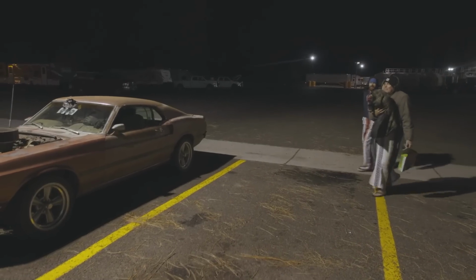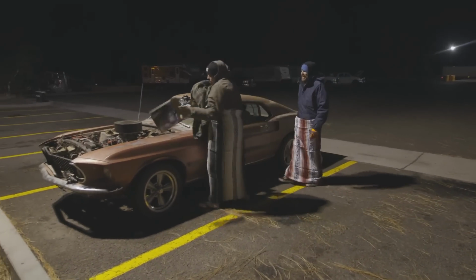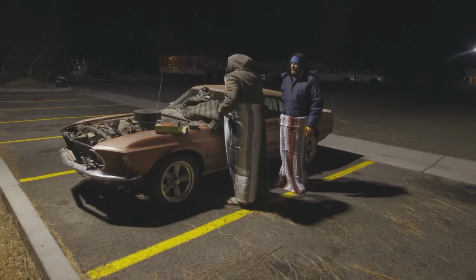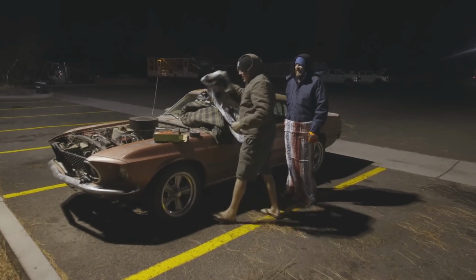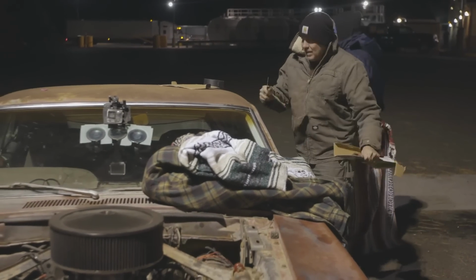It's been a while since you looked truly homeless. No, I didn't count on this. When we left this morning, it was like 70 something, and now it's 30 something. And yes, I'm in shorts and sandals. I'm also gonna fix the rear window on the car. I feel like you have a handle on this. I'm just gonna get in the car.